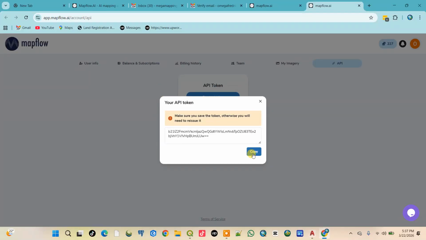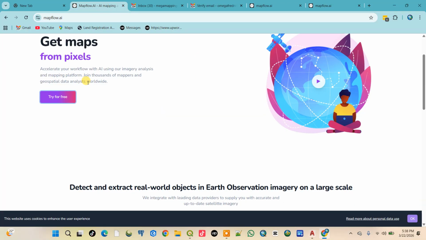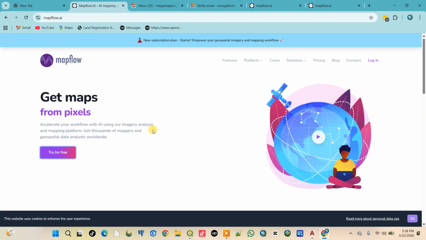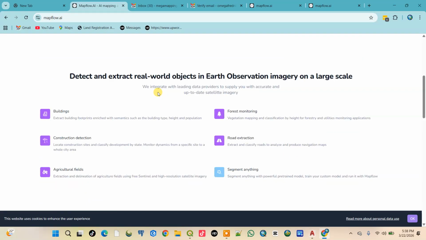Make sure you go to Mapflow, and on the Mapflow, you will have to create an email. And like I said, Mapflow is an AI tool. And what you can do with the Mapflow is you can detect and extract real world objects. You can get buildings. You can extract building footprints enriched with semantics such as the building type, height, and population.